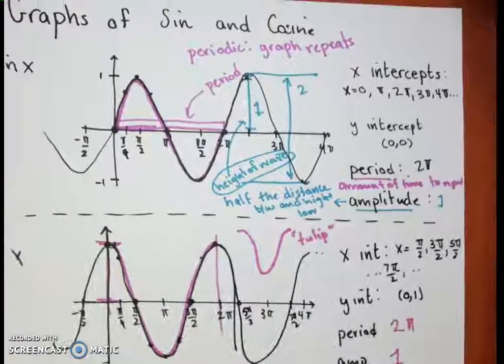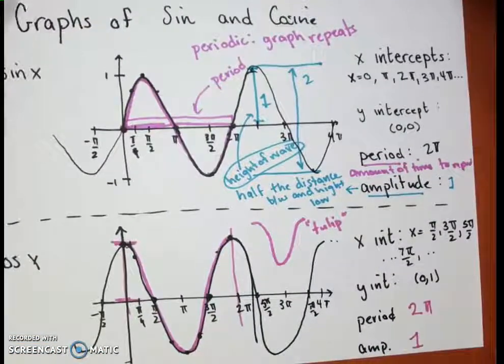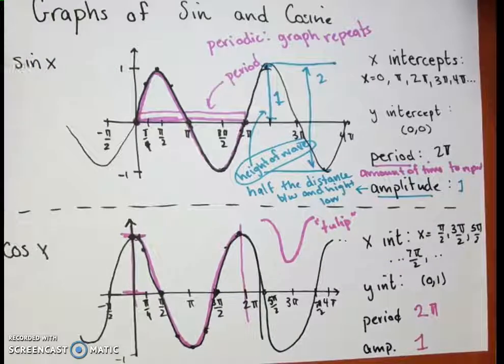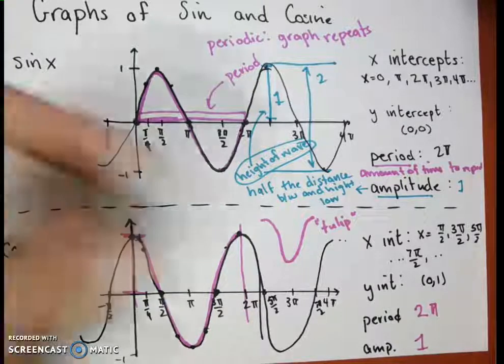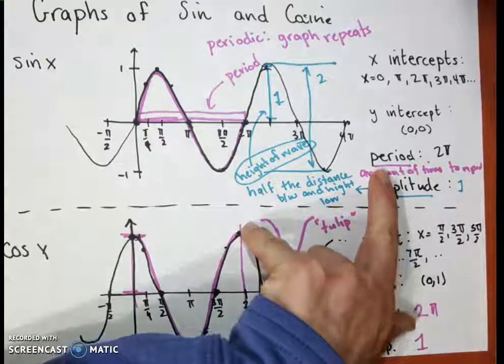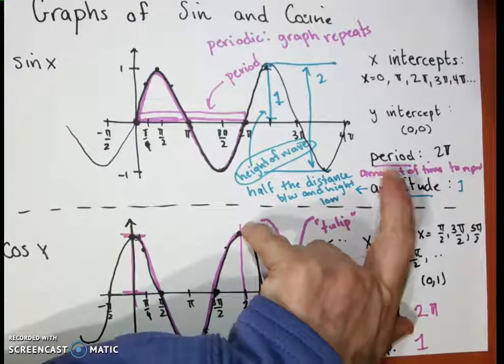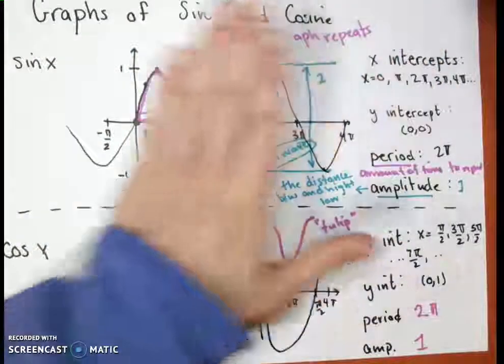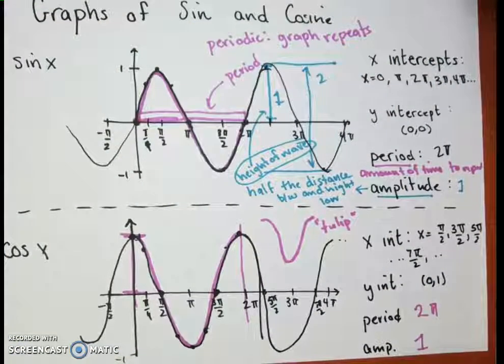So we'll study in class why these graphs look the way they do, but these are the important properties to understand about the basic graph of sine of x with no transformations and the basic graph of cosine x with no transformations. In the next couple of videos, we'll explore how we can change the period of the graph using transformations and how we can change the amplitude of the graph. And we'll also do our usual thing of shifting left and right. But this is our starting point. So make sure that you know these very well.